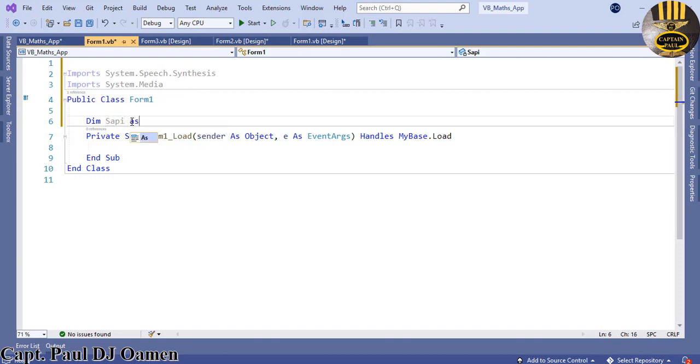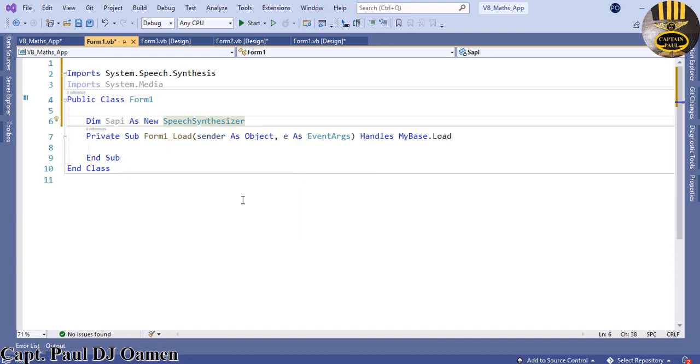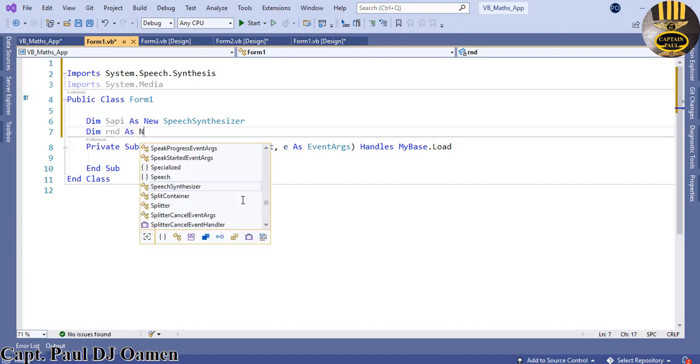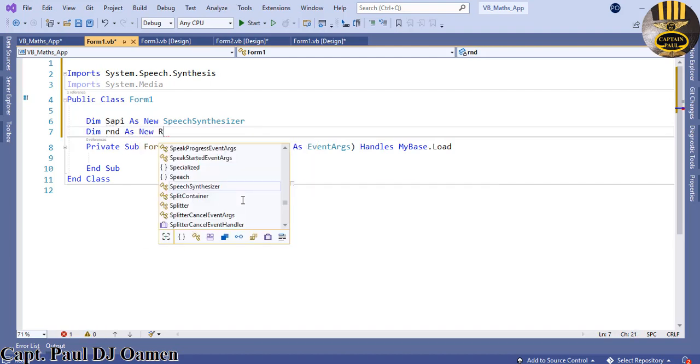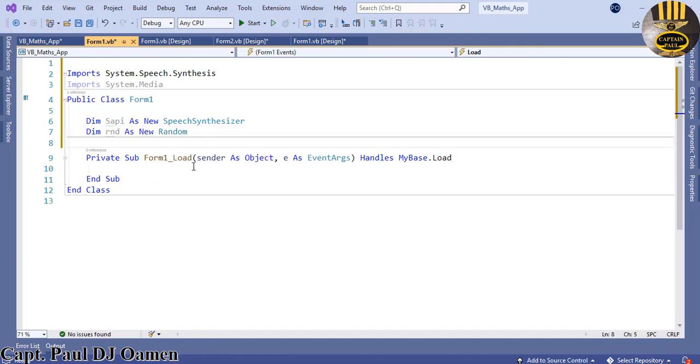That's going to be as new SpeechSynthesizer. There we go. Then I'm also going to create a random number generator. Let's say as new. That's another object, Random. And dim. I'm going to just call that Arithmetic Operator.